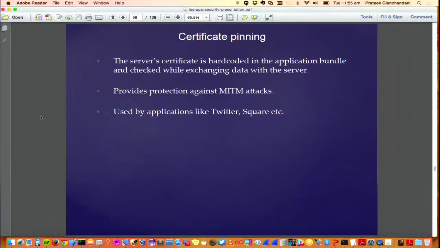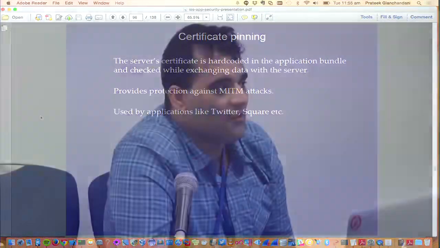Certificate pinning is used. What it does is that instead of checking the server side for proper public private key exchange, which is where that happens in HTTPS, it hard codes the certificate in the application binary. Assuming I am making a Twitter application, I already know that I'm only going to communicate with the Twitter server. I don't want to communicate to any other HTTPS website.